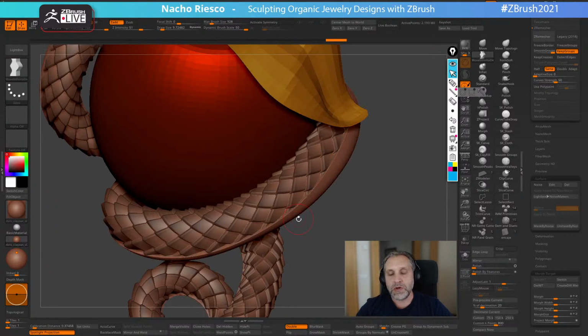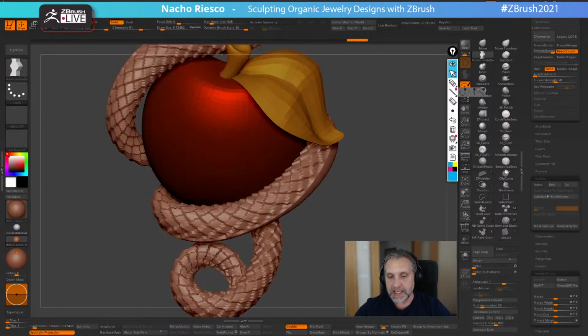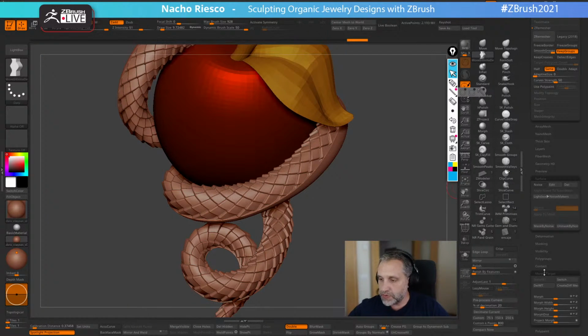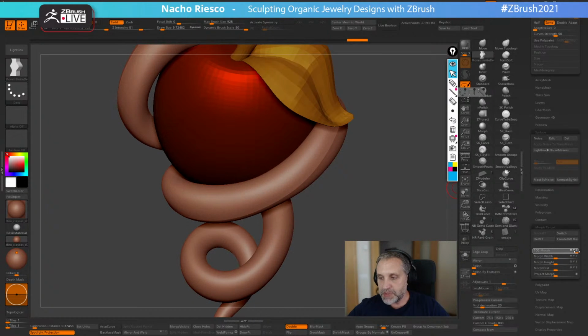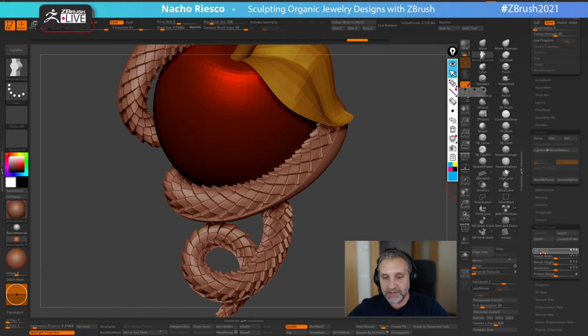Once you are happy with your deformation, you can remove the mask, and now you can go to the morph target settings, and start playing with the morph. With this, you can apply, you can reach 100%. That means that you are coming back to the original mesh, and when you are applying negative value, you are applying more strength, so you are making a much more defined mesh.